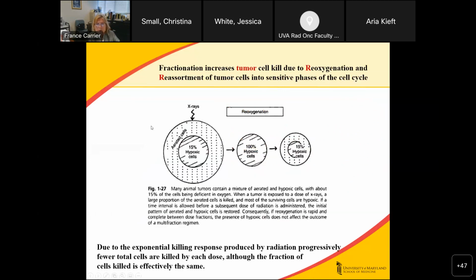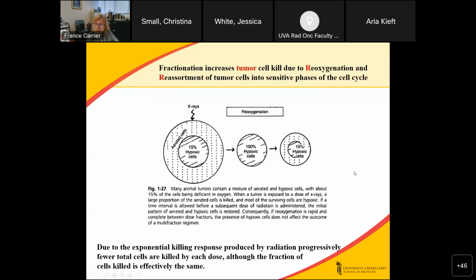And this is basically the level of hypoxia of a solid tumor. This is the basis of why we're doing fractionation radiation therapy. In any solid tumor, you're going to have a mixture of cells that are oxygenated and cells that are hypoxic. This one's shown in the middle, but it could be in different pockets of the tumor as well. With each radiation dose, you're going to kill the sensitive, oxygenated cells, and then you give some time before the next fraction for a reassortment between the oxygenated and non-oxygenated cells. Then at the next fraction, another proportion of cells is oxygenated and will be sensitive. You keep doing that until there are no cells left. With each fraction, you kill more and more cells that have had time to be oxygenated. So the effect of hypoxia is kind of minimal if you do several fractions.